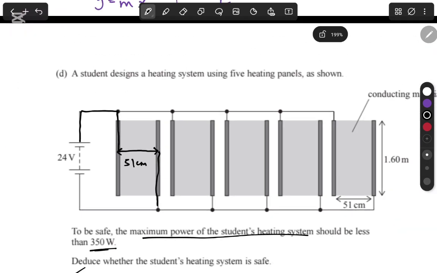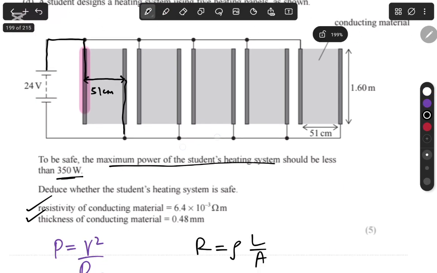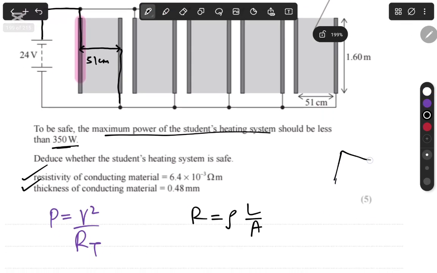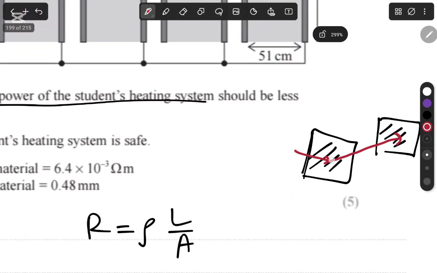And then this is going to be the cross-sectional area. It's going to look something like this. So you're going to have this electrode, and this is going to be the other electrode. The electrons are going to come like this. They're going to enter through this and go like this. This is going to be the cross-sectional area, and this is going to be the length L.